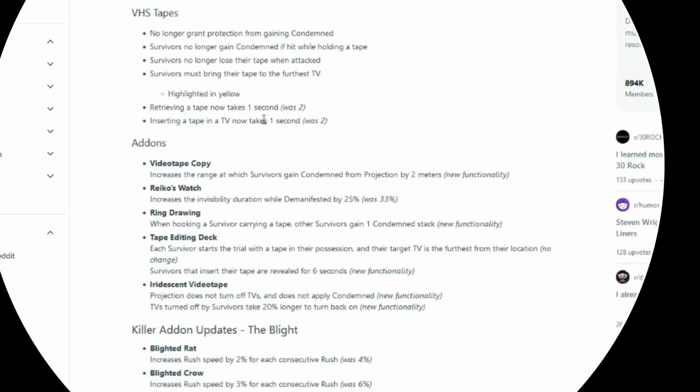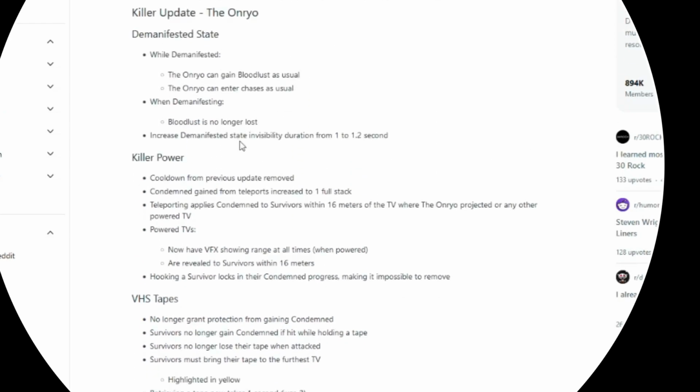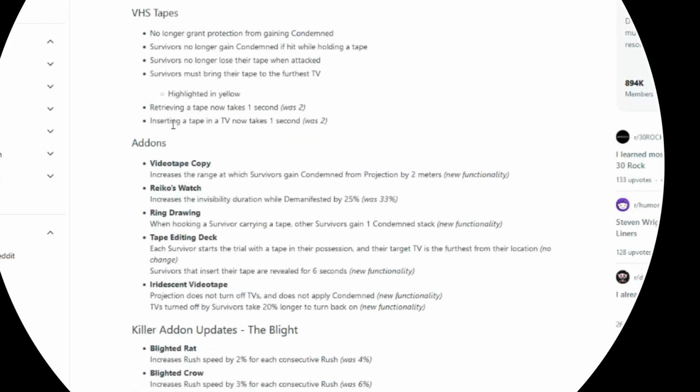Just keep destroying her. I mean, she's one of the weakest killers in the game, and you're making her even worse. This is ridiculous. They can insert tapes in record time now. Save the Best for Last won't even help you. Unbelievable.